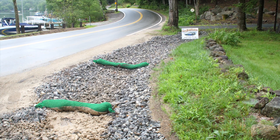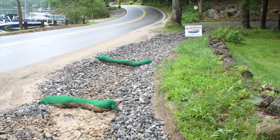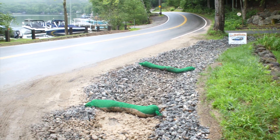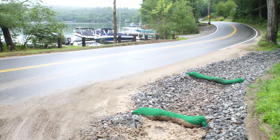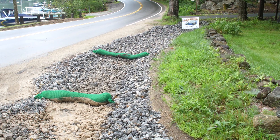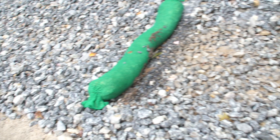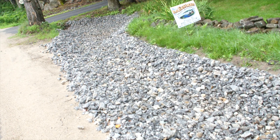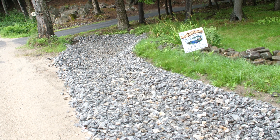The next phase was to deal with the stormwater that comes off the base of Range Road and makes its way west on Route 113 into a small cross culvert and then directly into Cotton Cove's shoreline. The cross culvert is too small and gets too clogged, so the water reaching it needs to be cleared of all physical material. An armored erosion infiltration trench was constructed in early July to slow that flow of water, allowing it to seep into the ground and remove the physical material from it.